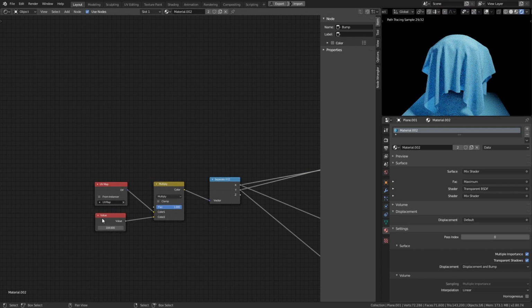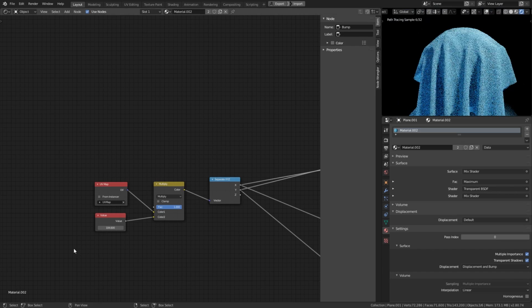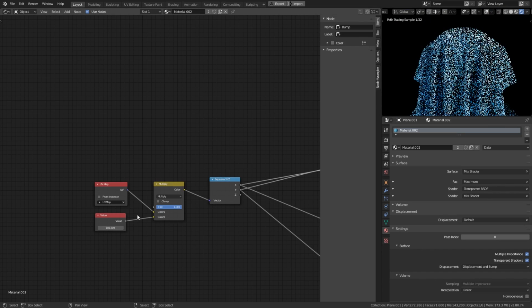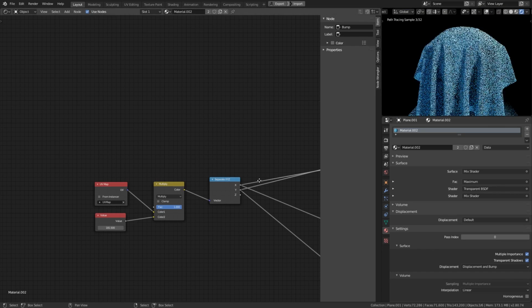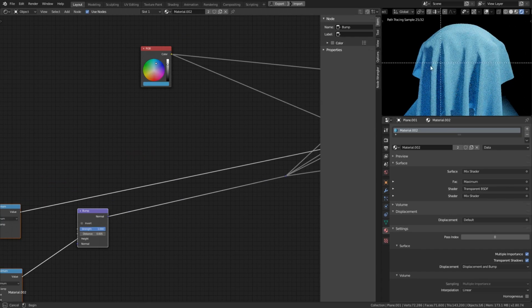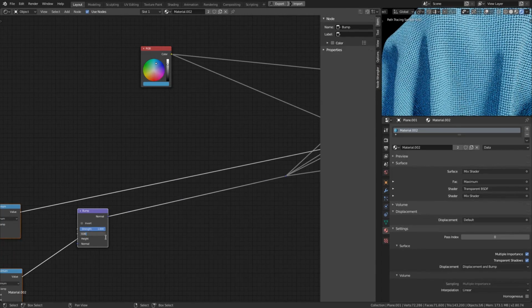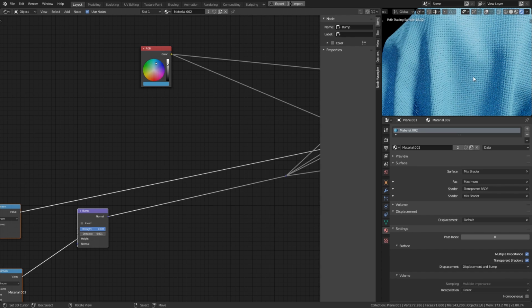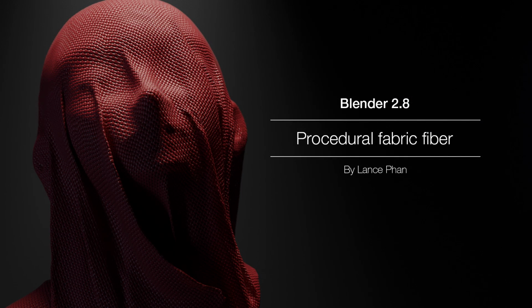and increase the value a little bit more. Maybe we should increase it even more. Yeah, like so. And now the bump map is too strong again, so we should set this down to 0.005. Yeah, that will do. Now the fabric texture is complete, created by using nothing but a bunch of math operations.